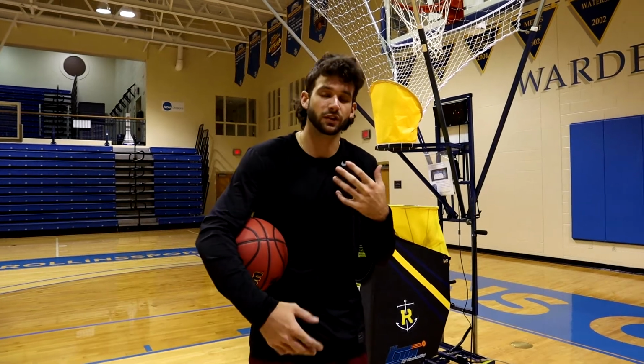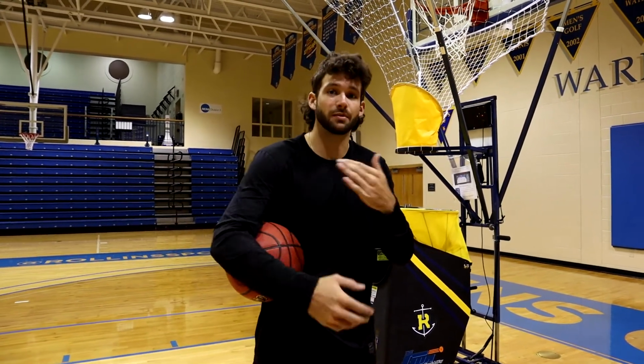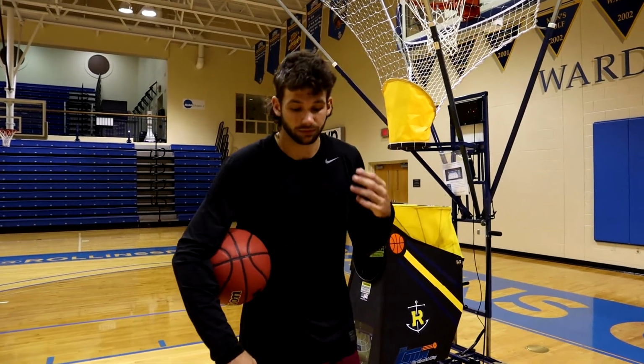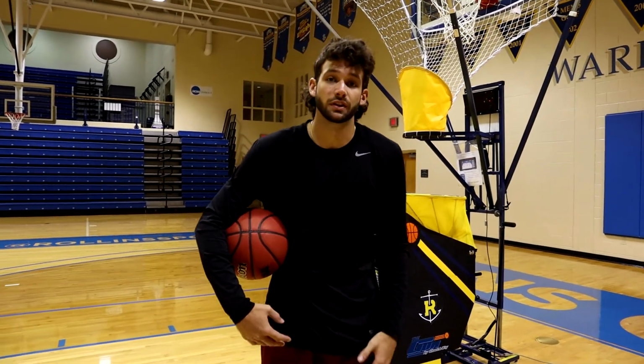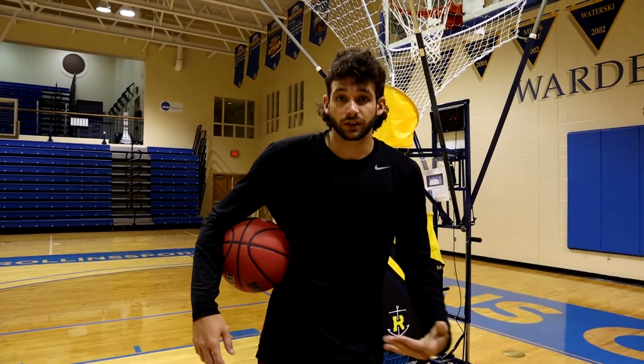Make sure you still have the flow. You don't want to catch it and stand and wait too long before you shoot. You want to have that momentum going. Now you can start with your feet, either with your left foot in front. This is obviously if you're right-handed, okay? If you're left-handed, then you do the opposite of this, okay? But this is more tailored for the right-handed people. You can have your left foot in front or in back.